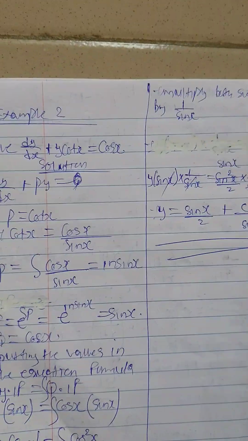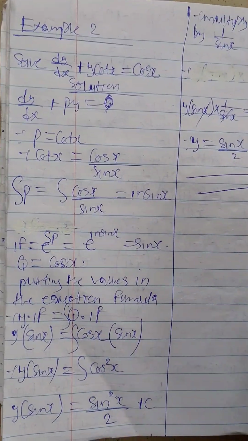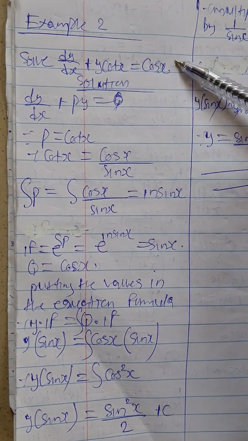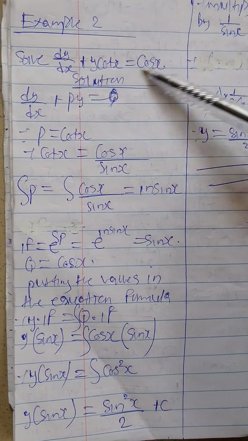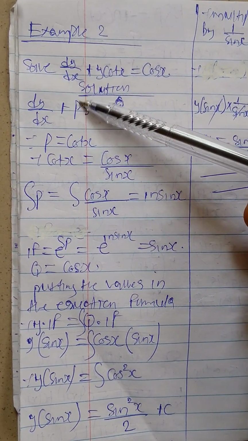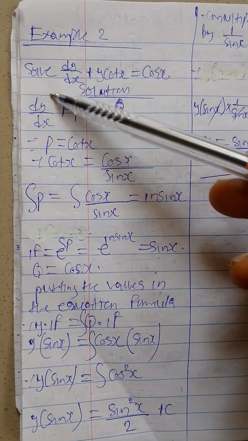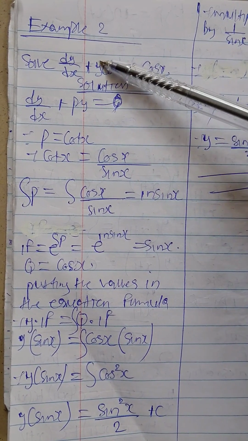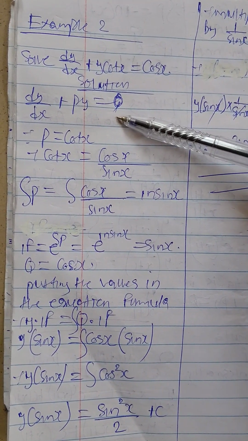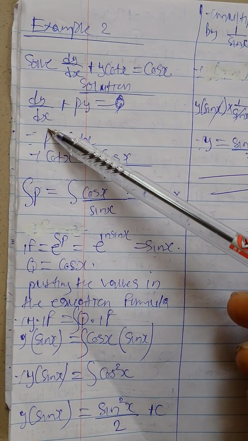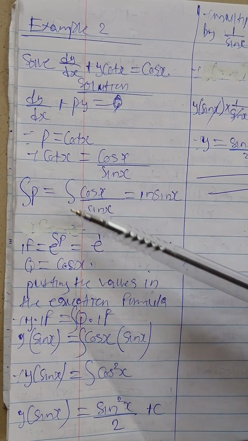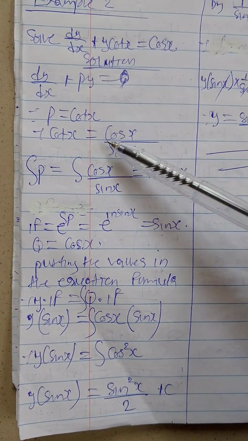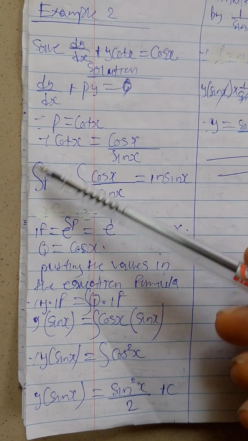So, I have question number two. Question number two says that we have to solve dy over dx plus y cos x equals cos x. Now, if you check this equation, it resembles dy over dx plus py equals q, where this is my dy over dx. My p here is cos x, and my q is cos x. Okay, so now let's start. P is cos x, right? So I know that cos x is something over sin x. Now therefore let's integrate p.